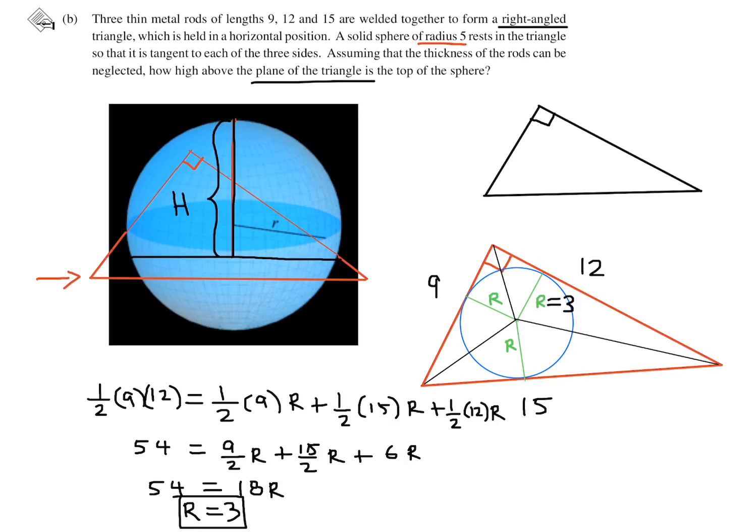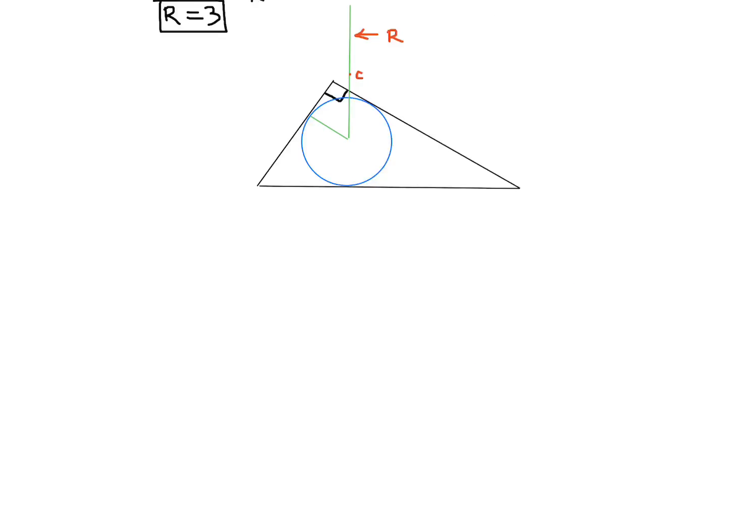Okay? Like that. Now I'm going to draw it again because I really want you to be convinced of what is happening in this question. I want you to really understand it. So here we go. There's that cross section again, and there's your blue circle that represents the cross-sectional area. And we calculated this R right here is 3, correct?